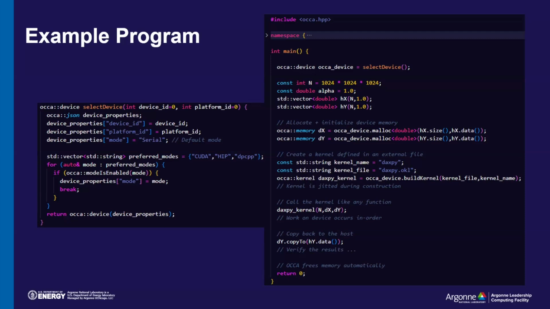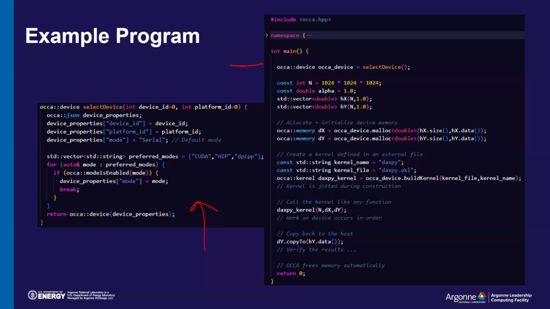So the first part here, we see we're setting up our OCCA device, which calls this function on the left, which we don't necessarily have to worry about the particular details, but whatever heuristics you would use in your application to choose which device, for example, on Aurora, there's 6 or 12, depending on how you want to think about it. For a particular MPI rank, it's fairly straightforward to create a function that just returns that device for you.